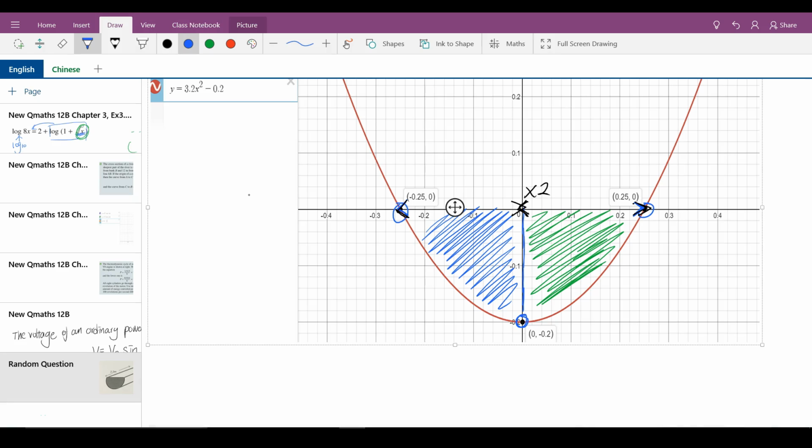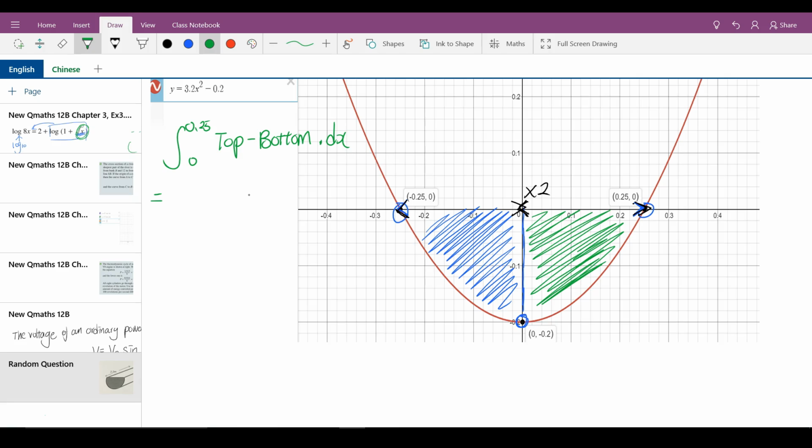So we're integrating. Since we're looking for the area of the red side, I'll use red. We're integrating from 0 to 0.25. And then we always go top minus bottom, and we are integrating with respect to x. Communication mark, very important, guys.